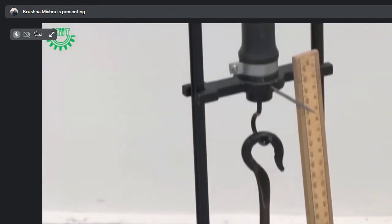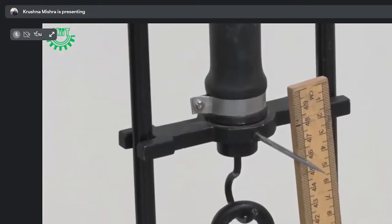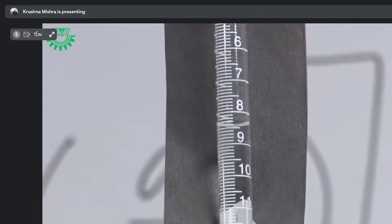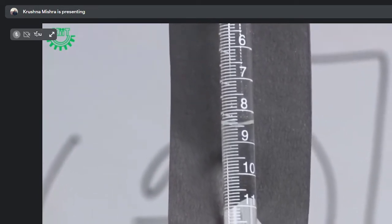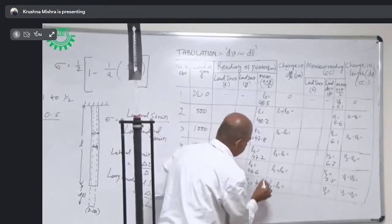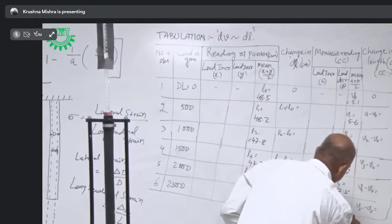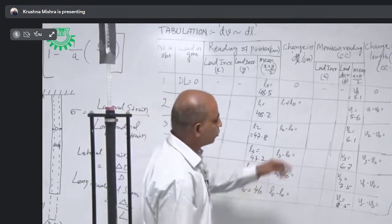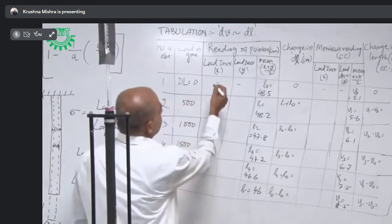maintain the same time. After the required time, note down the reading from the burette. Now the reading is 8.5. And pointer reading is 46. This is 46 and this is 8.5. So in this way we will note down the readings here, that is load increasing column.